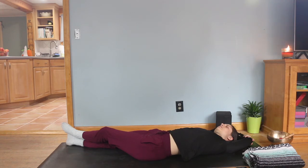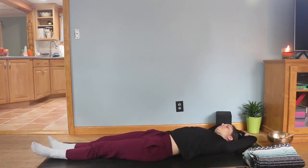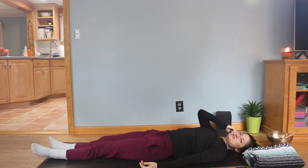Let's take 5 more deep breaths. Three more breaths. One more breath. We'll slowly release the legs first, coming back to the center. And then releasing the arms, coming back to center. Let's do the other side.